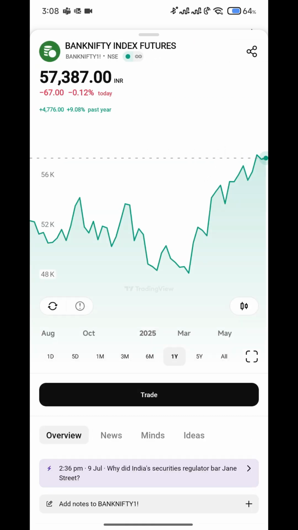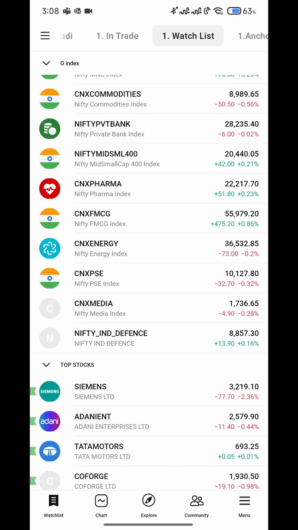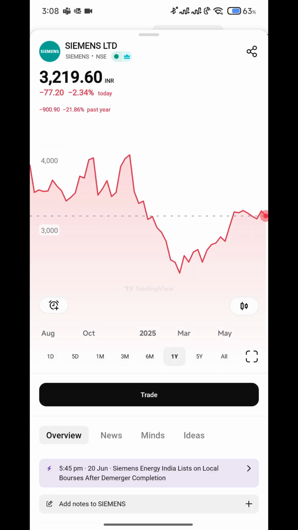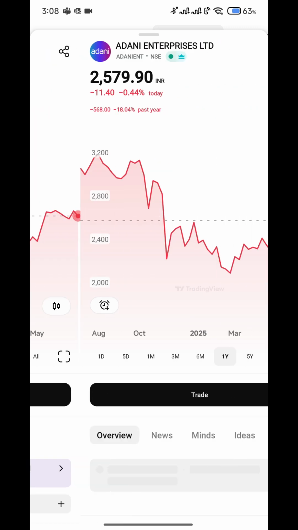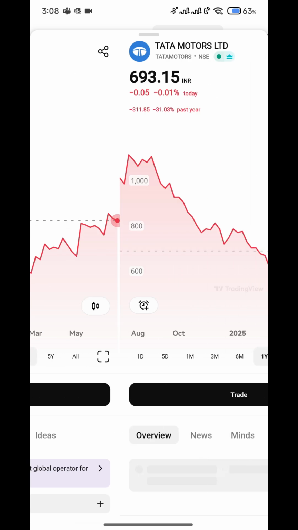Anytime you want to go back, simply go back and start with the stocks. You can select one here. This is the cement stock. Yes, it is an uptrend. This is Adani Enterprises. Yes, it is going up now. So you can easily trade whenever you want to enter, and quickly below here you can give the stop loss.